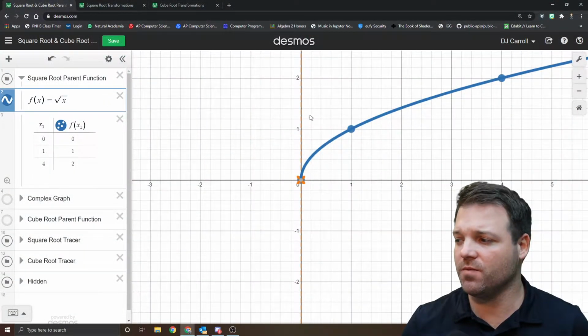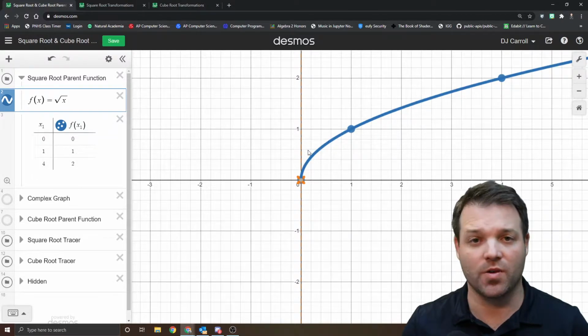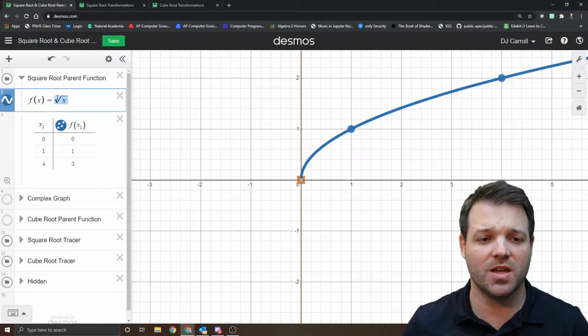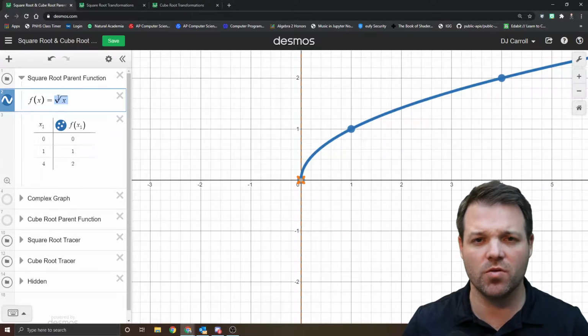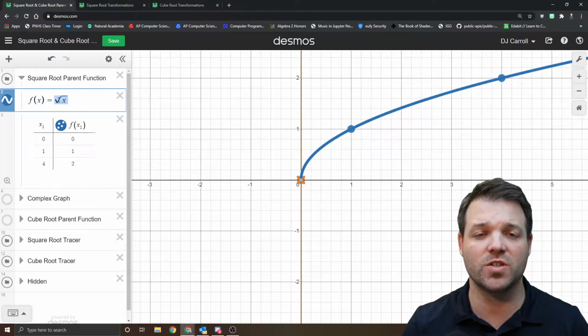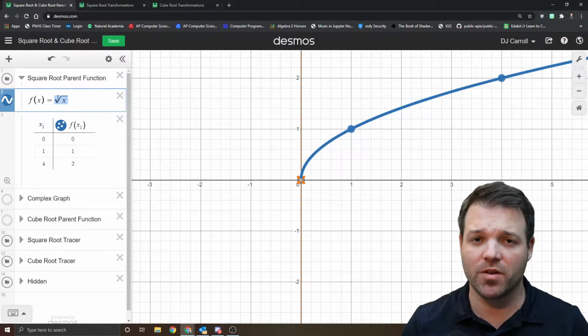Okay, so in front of me now I have the graph of the parent function of a square root. It is actually right here. F of x is equal to the square root of x. And right up here in the top left of this radical, there is no number. However, typically there is a number if the index is not 2. So if there is no number, then it is implied that the index is 2, which means it's the square root. However, if there's a different number, then that means it has a different index.